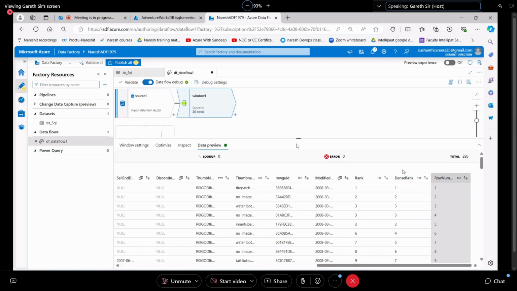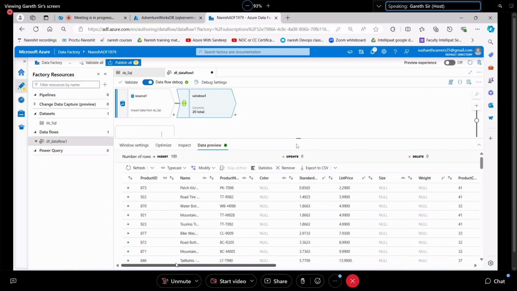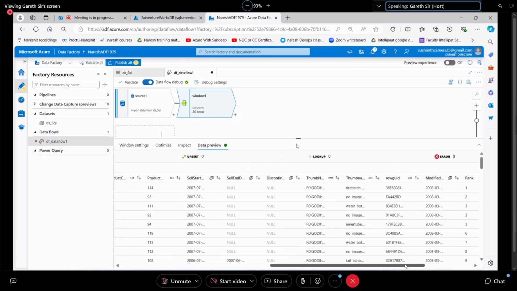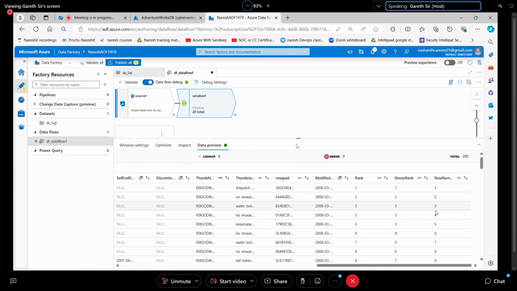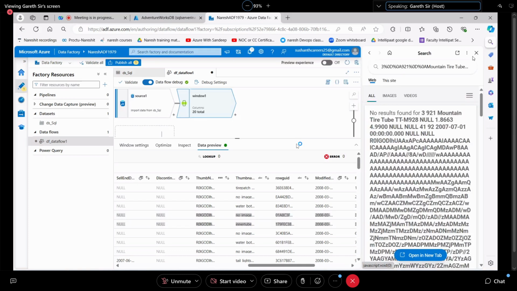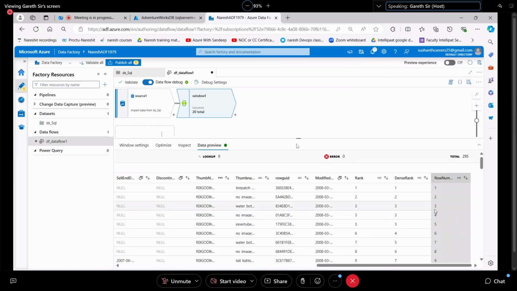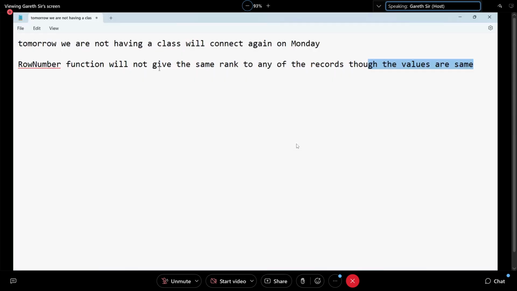Like, see, this dense rank is giving the same rank, 3, 3, 3. Why? Because the standard cost value is the same: 1.8663, 1.8663, 1.8663. Though the value is the same for all these three records, the row number function still is not giving the same rank. That's what I'm saying. Row number function will not give the same rank to any of the records, though the values are the same.